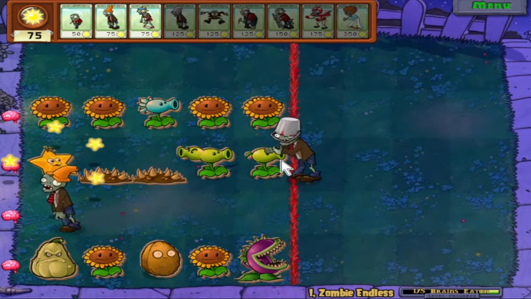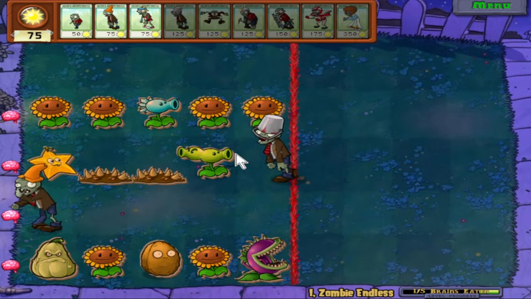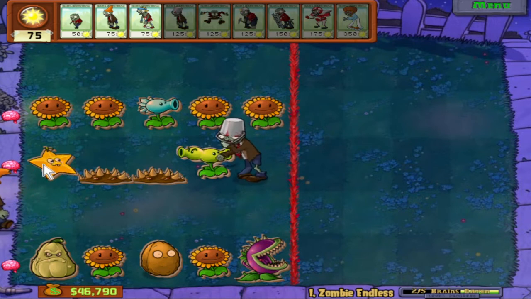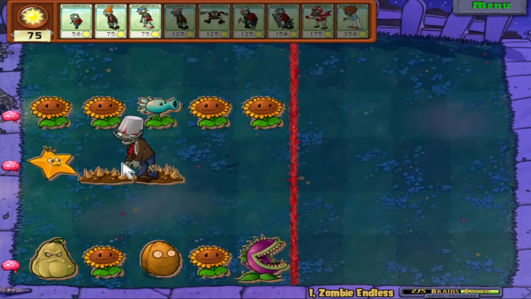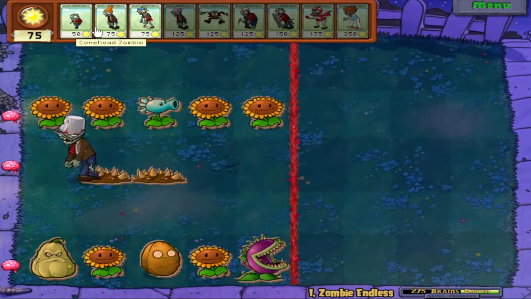Alright, Buckethead, here we come. The lane down here, once we take out the Starfruit, will be very easy. I better hope a single Conehead can go through this lane. Otherwise, we in trouble. Actually, a Conehead might have been able to... no. It's so hard to tell whether certain zombies would be able to do certain things. Cool. Alright.